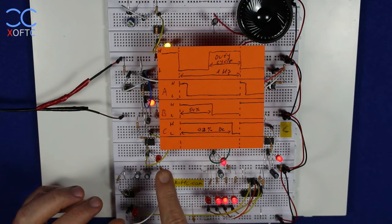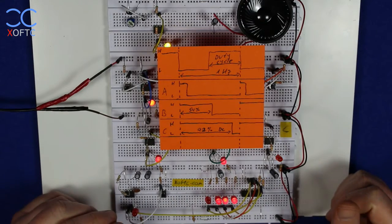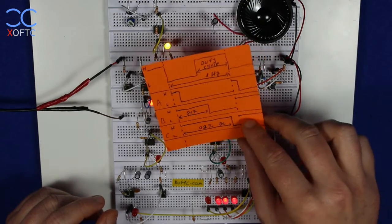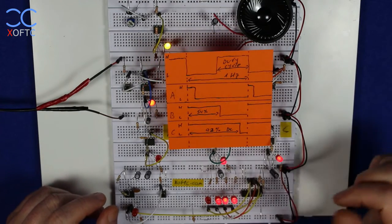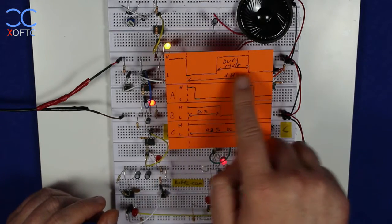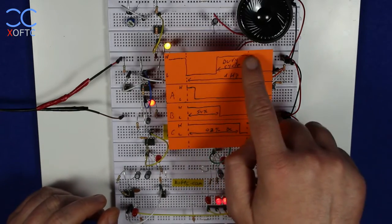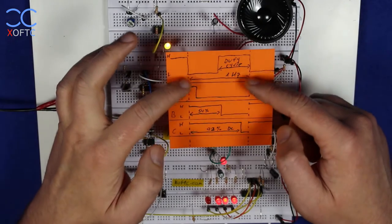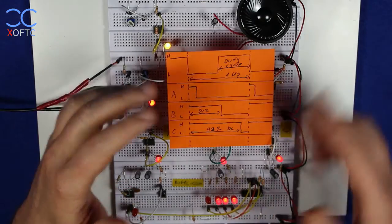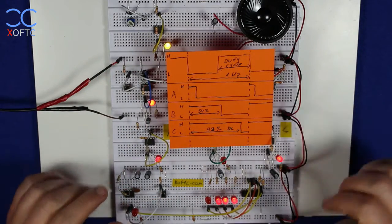But you can see also that the LEDs light up differently. That's because in the frequency that we generate with astable mode, right here, you can see the entire cycle. So the off time and the on time together make a single unit within the frequency of these timers. They work, let's say, at 1 hertz. That's roughly the value that I've set.